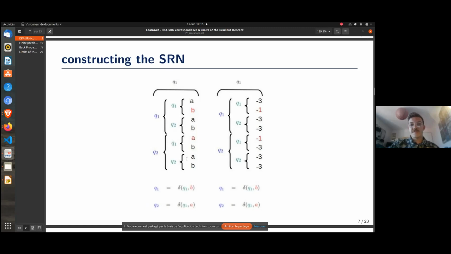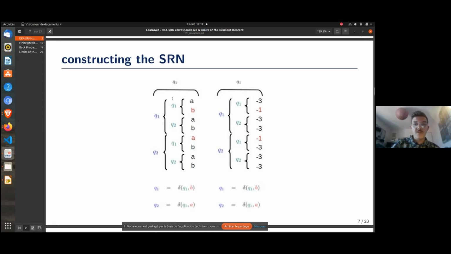What we will do in this vector is divide it into domains. What I call a domain is a collection of coordinates. We'll say a domain labeled Q1 is this collection of 4 coordinates right here, and then we'll have a domain labeled Q2. There are 2 domains because we have only 2 states. If we imagine that we have n states, we'll have a huge vector divided into n domains labeled by every state. Then in every domain, we are going to divide it into subdomains, which are also collections of coordinates.